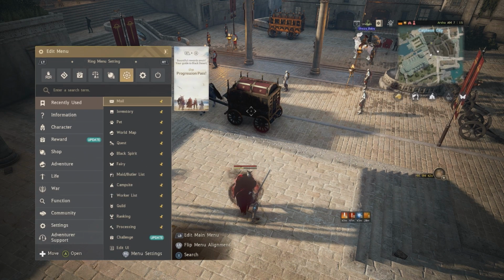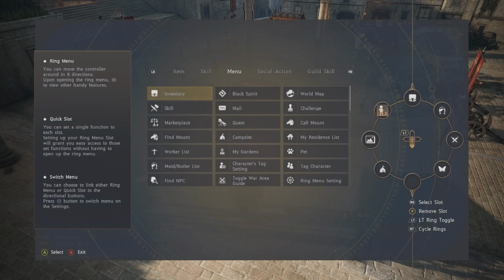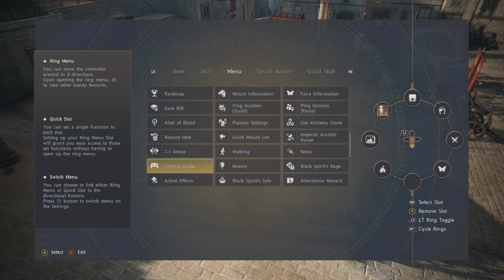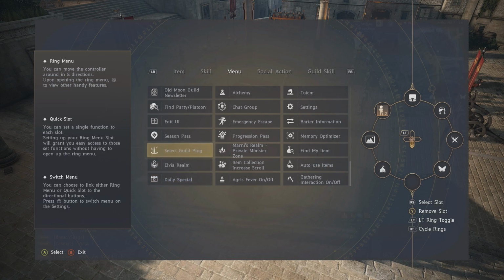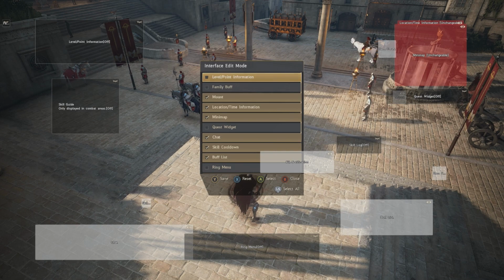All right, so you're gonna go to ring menu settings. You're gonna click this and you're gonna go over to the menu section. You can put this wherever you feel like. For me, I'm gonna put it on my little hotbar here that I have on my LT down. So you're gonna scroll all the way down to, I want to say it's the bottom. Oh no, it's right here. Edit UI. Okay, you're gonna ring menu this. All right, so I'm gonna put this on LT down and then right thumbstick down. So pop this up and then boom, you'll get this here.